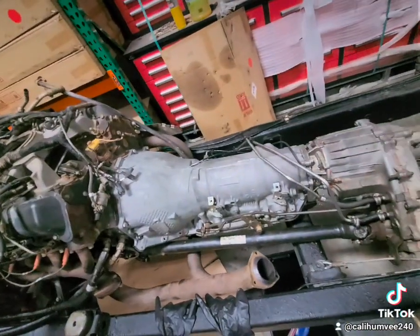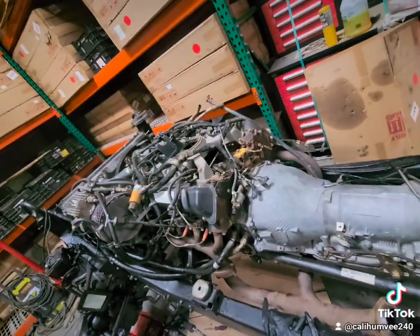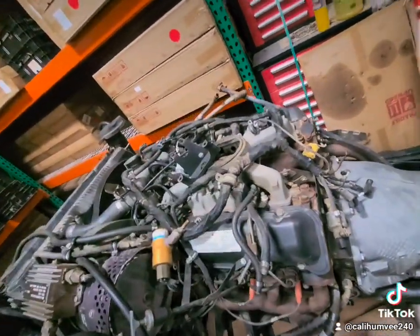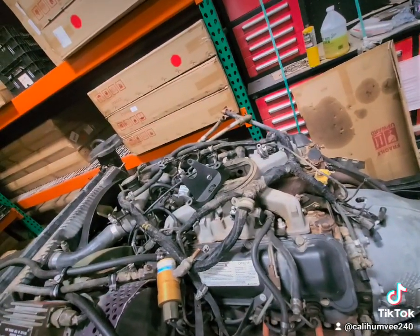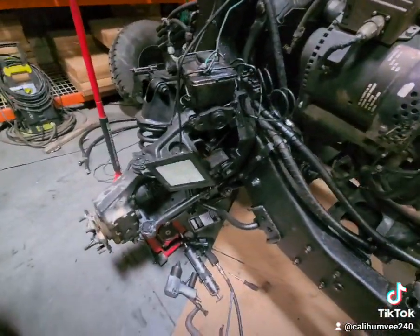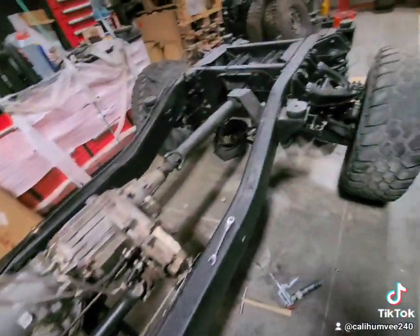And I was told also that you got to use a computer for it to run the turbo. So he's going to help me out with the harness and have the computer of the engine set up correctly. So that's where I'm at. I'm still not finished with this thing.